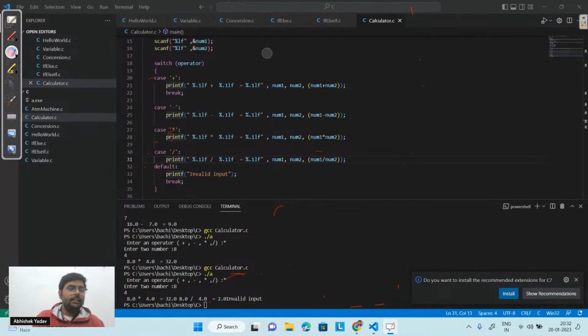So guys, can you write in the chat why we use a loop? When can I use a loop? Ayush is saying, hey, if I am not using a break statement at the end, then what will happen? Since the default statement is the last one, if you will not use break here, it will first execute printf invalid input. After that, since I don't have any code in the switch case block, it will move out of the switch case block.